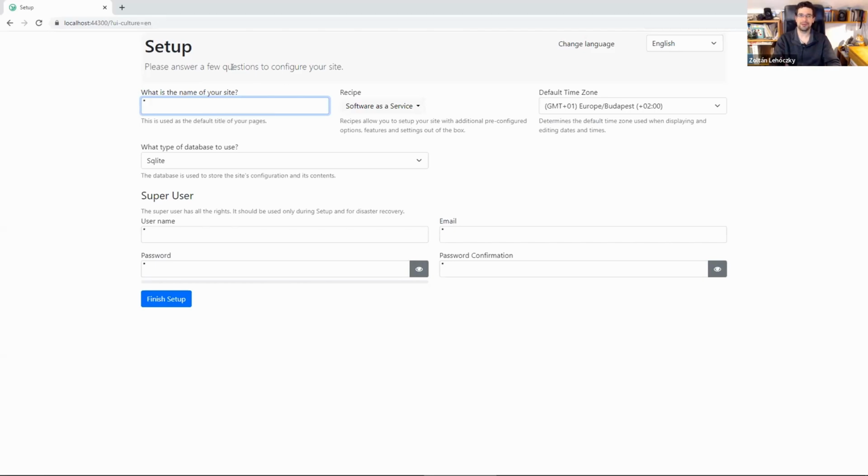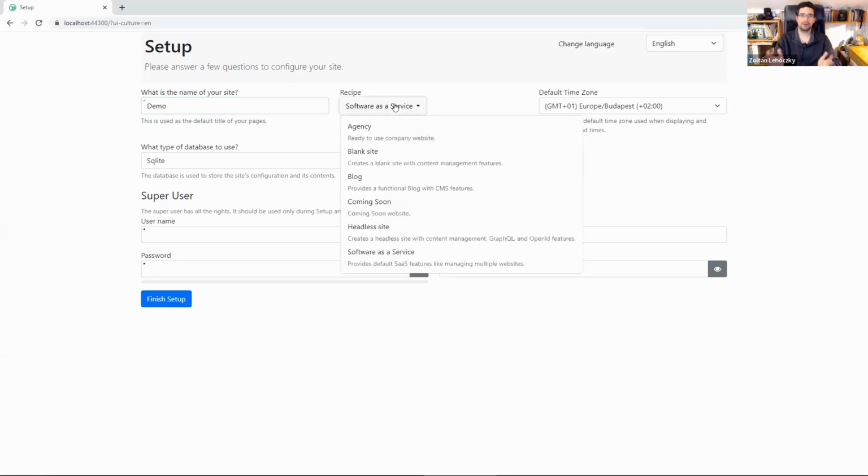And this is how you set up Orchard. Well, first of all, you need to give a name to your site. Let's call it demo. Now, you can change almost everything later as well. And then you have to select a recipe. Now, what is a recipe? Technically it's a JSON file that contains content and configuration that you export from another Orchard app or that you somehow generate. This is useful because with recipes, you can create kind of site templates, like having a template for a site that's for a company, like an agency or a blog or something else. There's also this headless recipe.